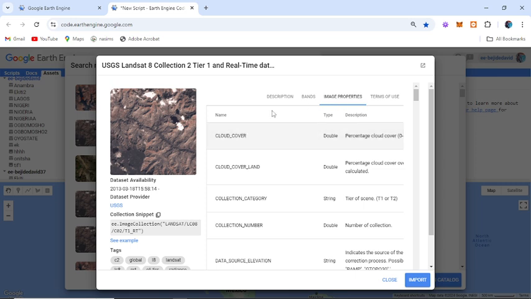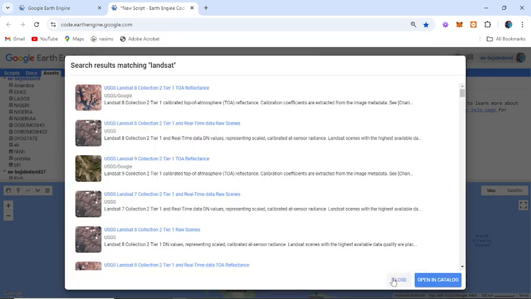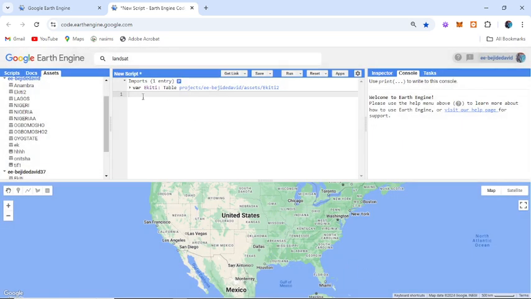Alright, so to now import this into our Google Earth Engine, I'll just copy this. I'll press on this place, I'll copy it, I'll then close. So in JavaScript, there are two ways to declare a variable.